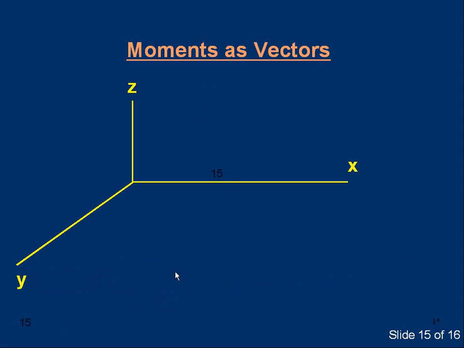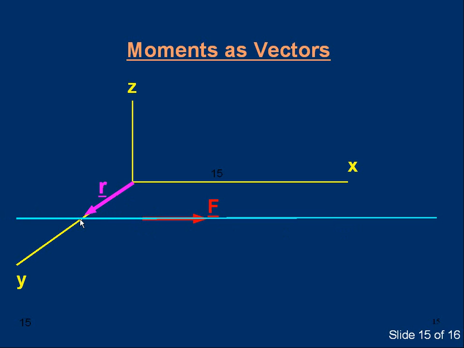To make that a bit easier to understand, let's draw some 3-dimensional coordinates, x, y and z axes. Let's suppose force F, I've underlined it to remind you it's a vector, acts parallel to the x-axis and the line of action of the force is in the xy plane. Now the lever arm, suppose we want the moment about the origin. The lever arm is from the origin to this point here, which gives you a line perpendicular to the line of action. We can draw a vector from the origin to that point.